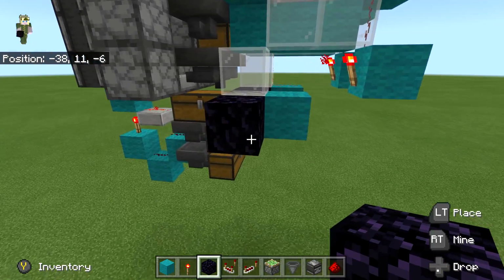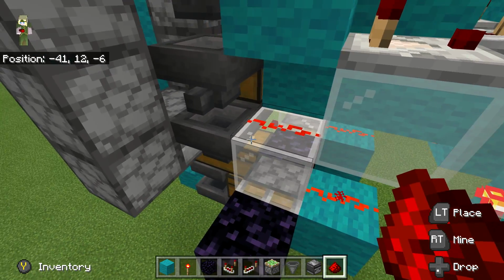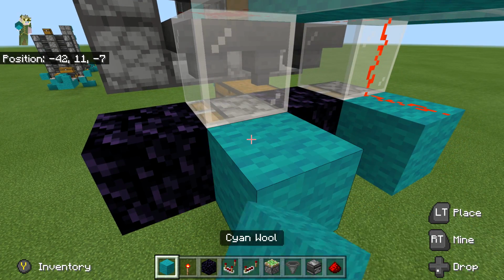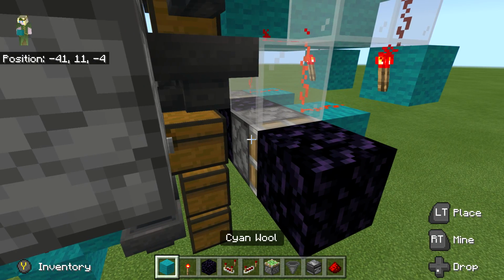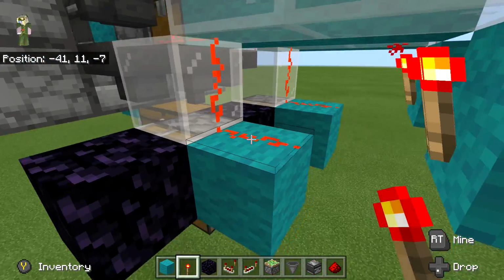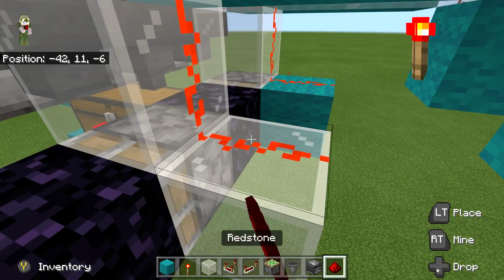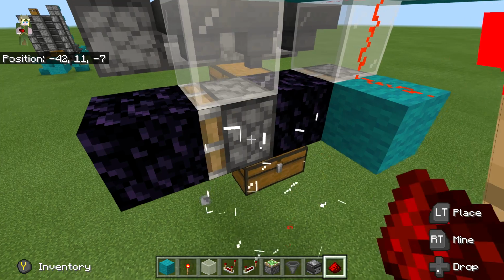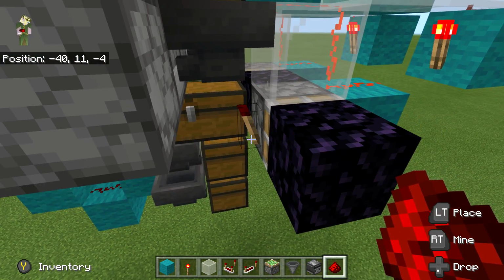But in this case, we just put the piston there. So we're going to need dust going onto a solid block. So this does have to be a solid block here, because that is what's going to power the piston there. And then a torch coming off of that. Okay, so if you did not put in a solid block here, if you tried to put in something like glass or a slab, then that torch would not work. So it would have to be a solid block. Okay, let's see how the torch turned off.